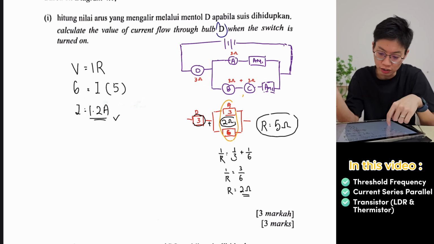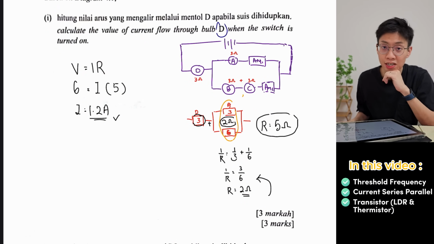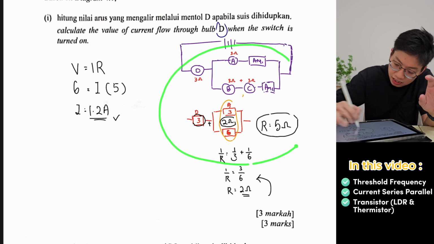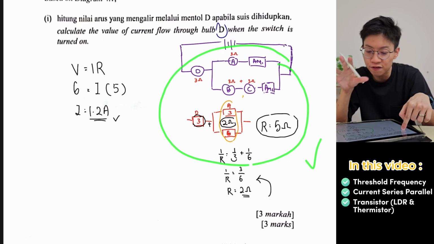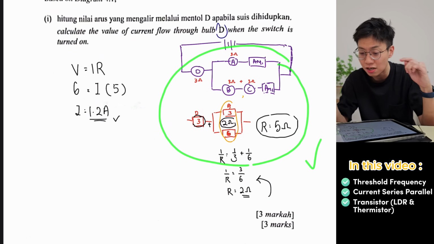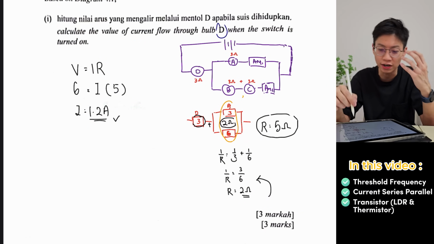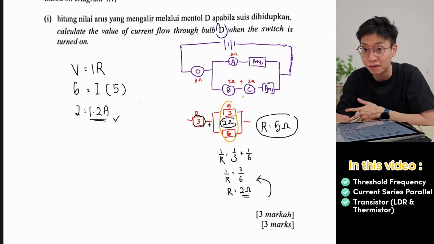Okay, so it's a 3 marks calculation. Why? Because they want you to calculate your total effective resistance first. I think most of the people here will have a bit of problem on this part of the picture. Now if your problem is on how to see this resistance, maybe you can drop me a comment, and if there's a lot of people who say that resistance calculation is a headache, maybe I'll do a few shorts on how to calculate resistance.